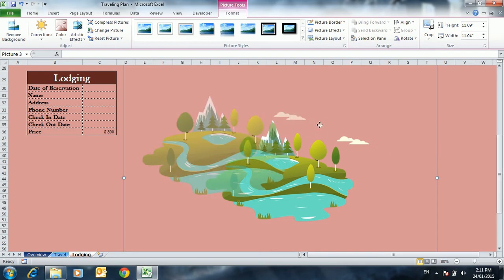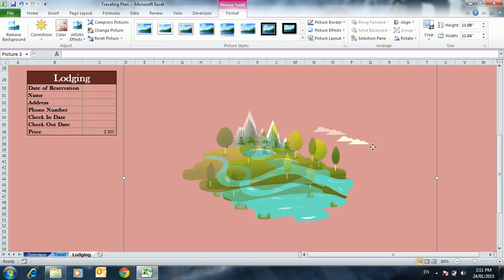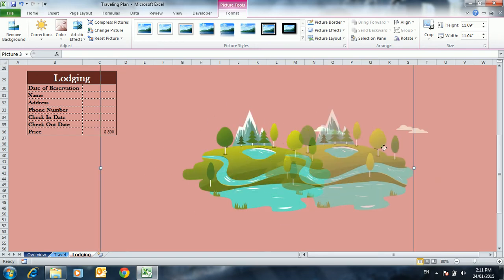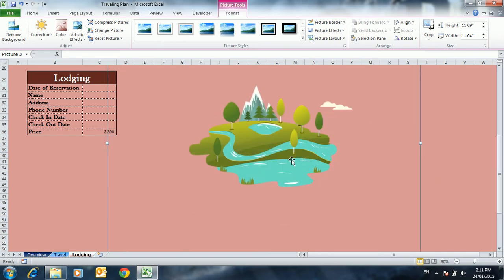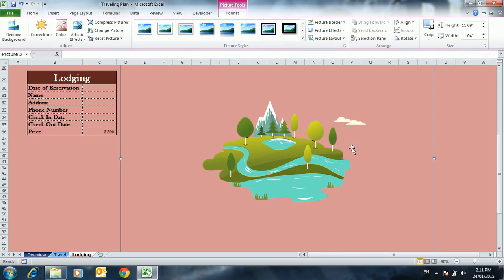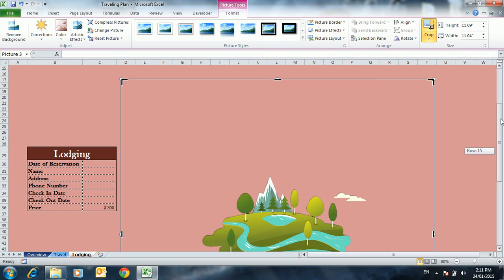But now I have the whole picture somehow selected, but without the background, and I want to crop it. I'm sure you've used this tool before, maybe in Paint.